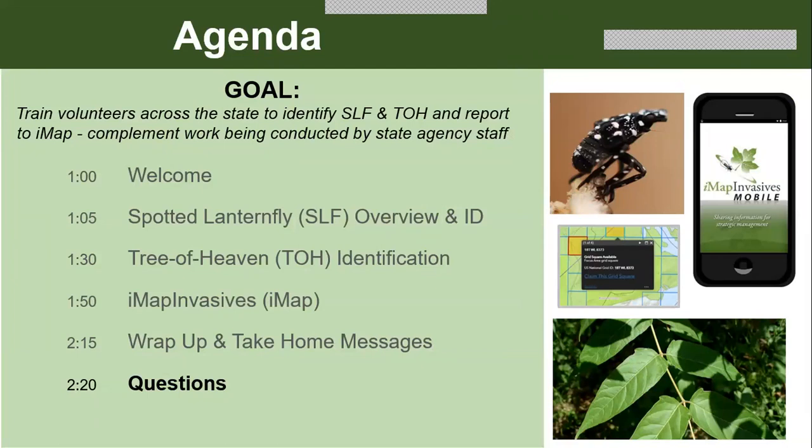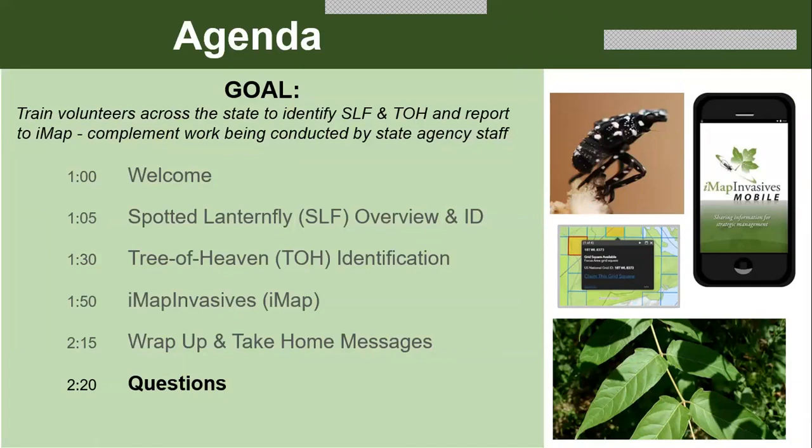It's quite far. They're also very good at hopping. They can hop about 10 feet, so when disturbed, they'll actually jump, they'll hop, hence being named plant hoppers. So besides flying, they're very mobile in that sense. And unfortunately, the way they move around best is with human assistance, especially in the egg stage. So. Thank you, Tom.